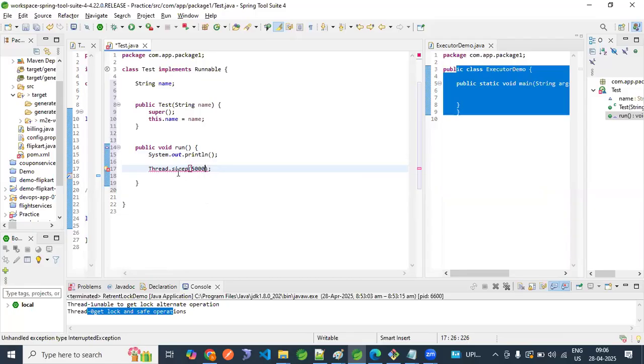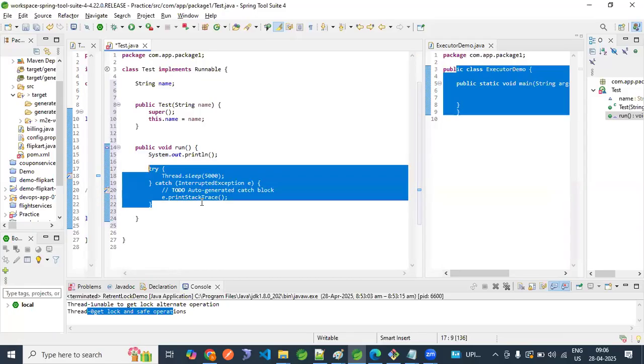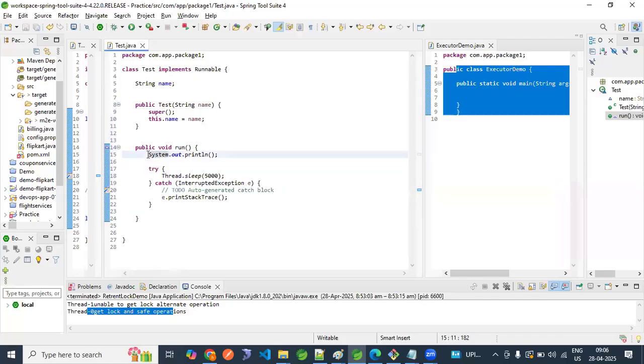Then it is expecting a try catch block. Perfectly fine. One sysout statement here, and I am keeping one sysout statement after the catch block.